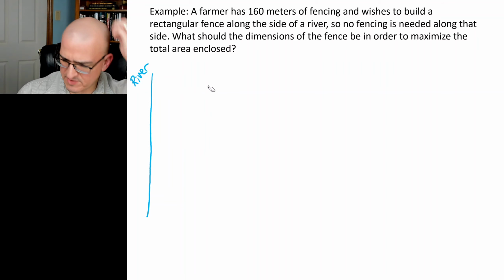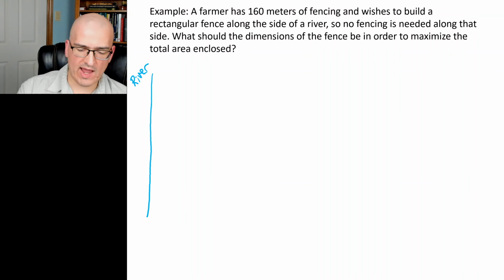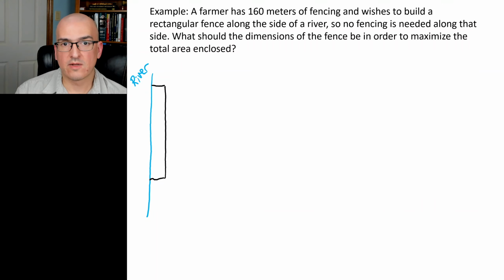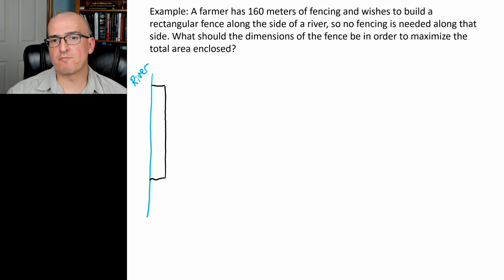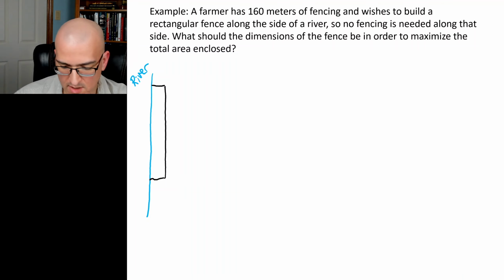Or maybe someone says, actually, well, the river is kind of like a free resource. It's like free fence. So why don't I use all of the river that I can? I'm just going to look at all that free fence I can use. If I make it really skinny like this, then I've made better use of the free resource that's given to me. Effectively a free side of fencing.